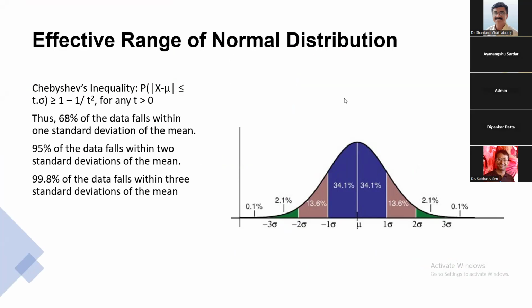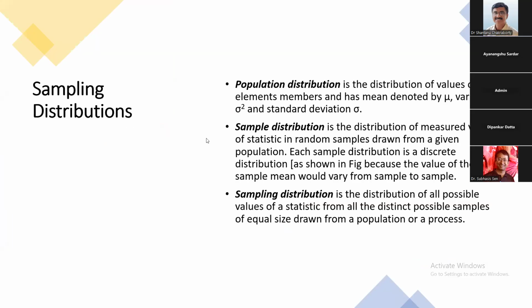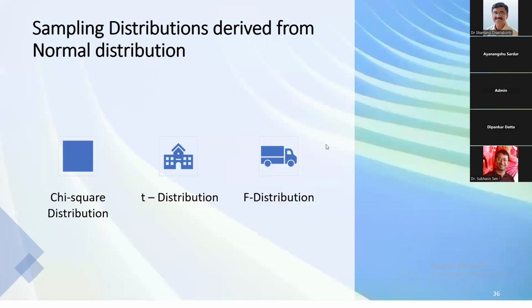That part I'm not going into, because this is called the Chebyshev theorem. And mainly the Chebyshev theorem is used for finding outliers for non-parametric data. Okay. And from Chebyshev, we understand whether this data set follows the normal distribution or not. This is a very interesting distribution. And that is the sampling distribution. And I'm not going into detail.